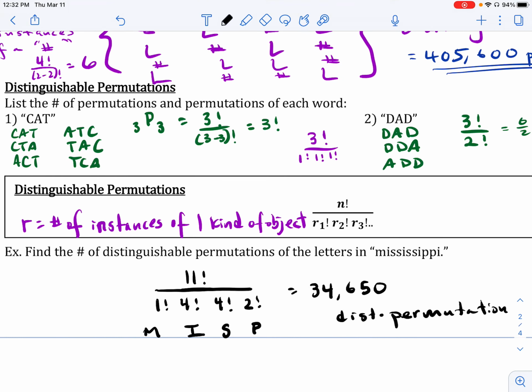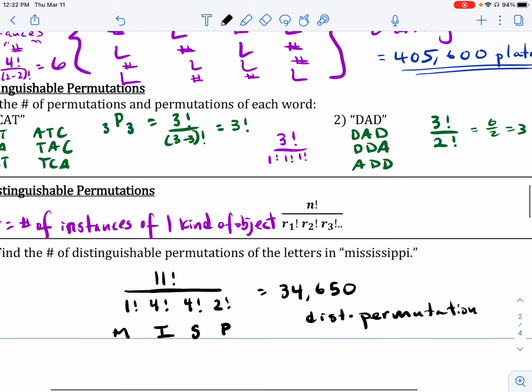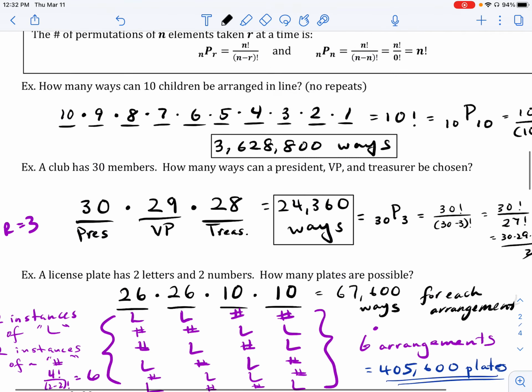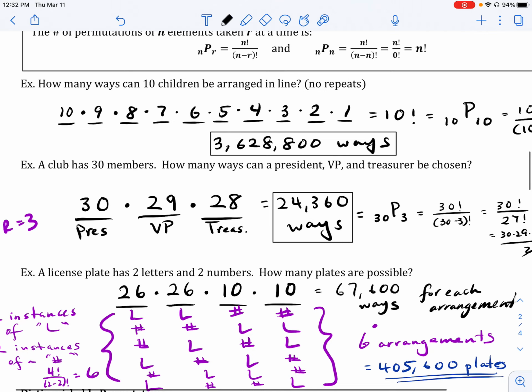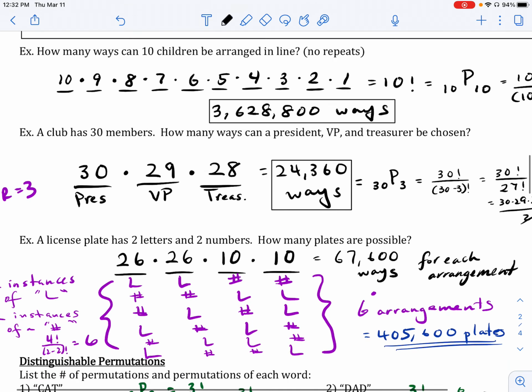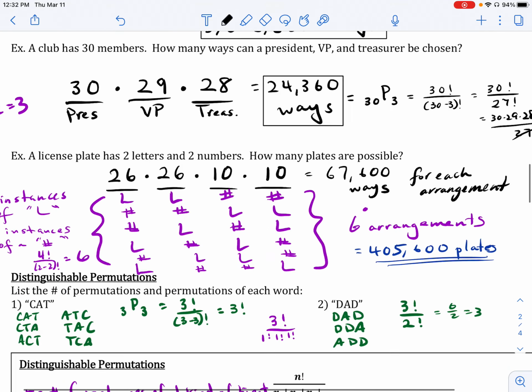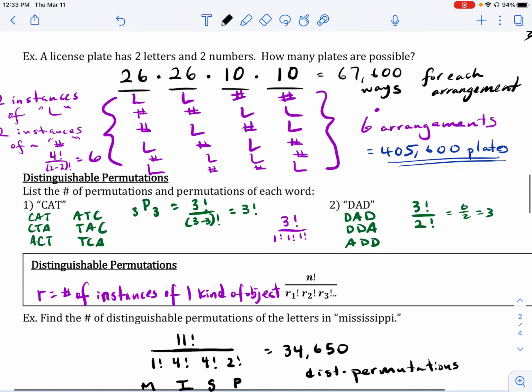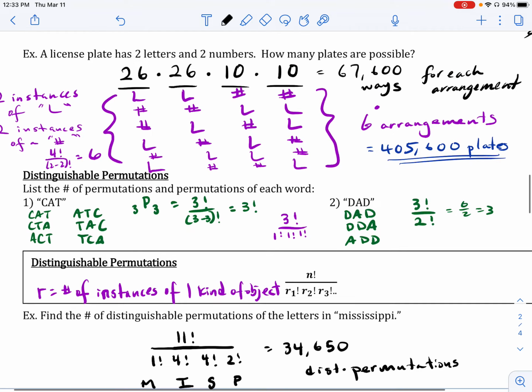Okay, so hopefully this helps give you a sense of, one, what a permutation is, how we can use nPr or nPick r to help come up with some permutations, understanding when to use it, and then also what to do when we have repeat instances of a certain r value, what we call distinguishable permutations.